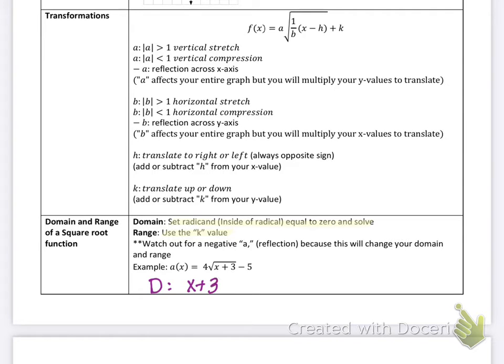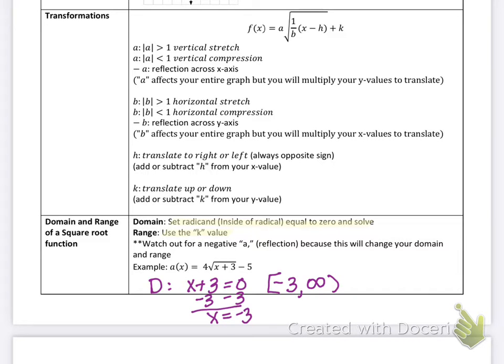So if we put x plus 3 equal to 0 and we solved, we would get x is equal to -3. So we'll have a domain of -3 to infinity, okay? So the first essential value is -3 there. Now, I know that a lot of you might be thinking, okay, well, that just looks like the h, Ms. Strickland. A lot of the times it is just the h. It just depends if there happens to be a number in front of the x, and then you want to solve it completely, because then that number will change.